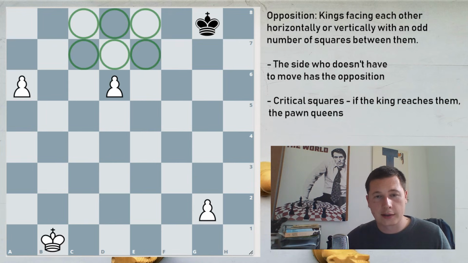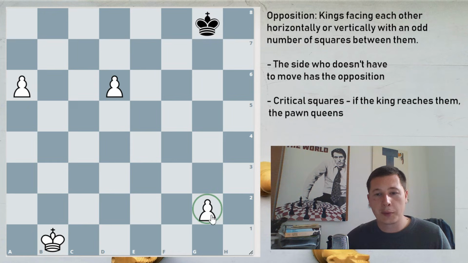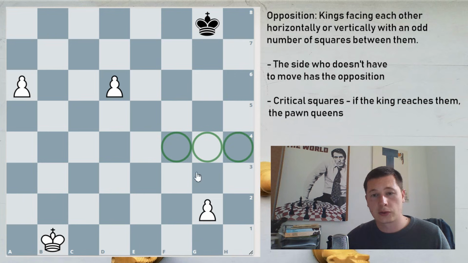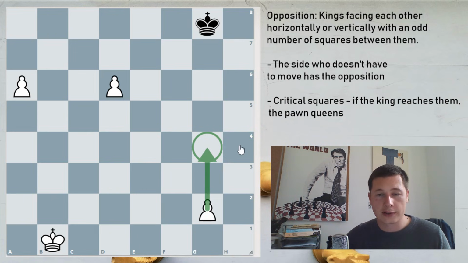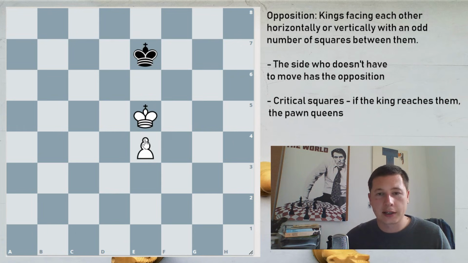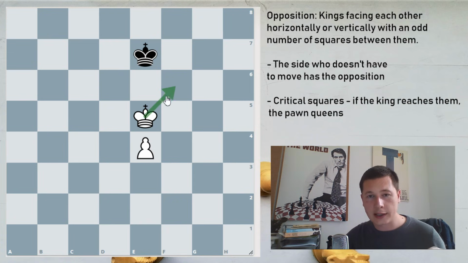Let's look at this position once again. If we remember the pawns which are not on the 6th rank, then we know that the critical squares are 2 ranks in front of the pawn, on the pawn's file and on the 2 adjacent files to the pawn. So we know that in this case, the critical squares of the e4 pawn are the d6 square, the e6 square, and the f6 square. That means that if the white king can reach one of these squares, then white is winning. And if it's black to move, reaching one of these squares is unavoidable.